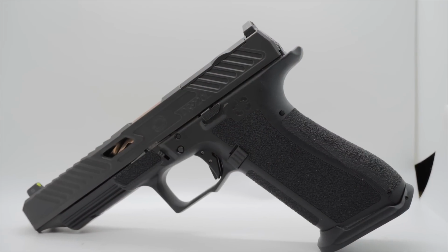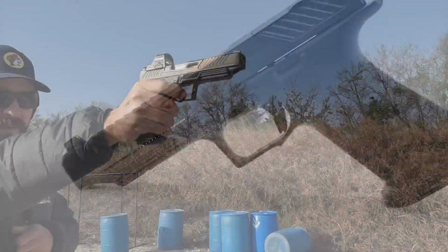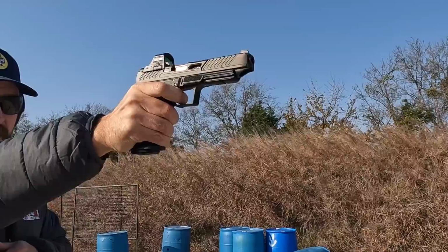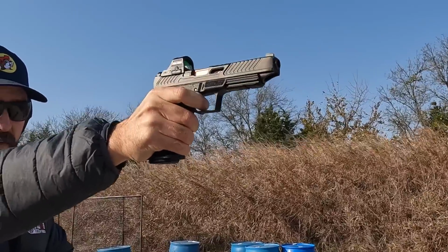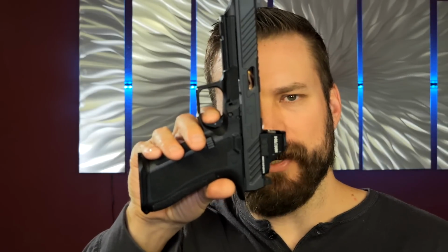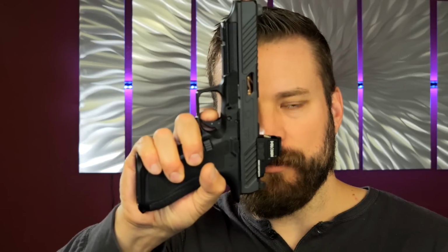Now the trigger we talked about, it's easy to pull straight to the rear, but the press is not going to be too remarkable. It is a 5-pound pull on my trigger scale, and the wall is pretty firm, very crisp, and then you keep loading up pressure, and eventually there's a tiny little bit of creep that you can kind of see but not really feel, and then there's a small bit of overtravel to finish the throw. The reset similarly is pretty short, very tactile, very audible. It pushes your finger forward and helps with the reset just like the Glock triggers do. So for those of you who like the character of the Glock trigger, it's all there for you.